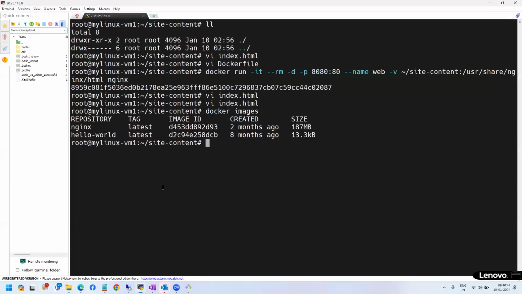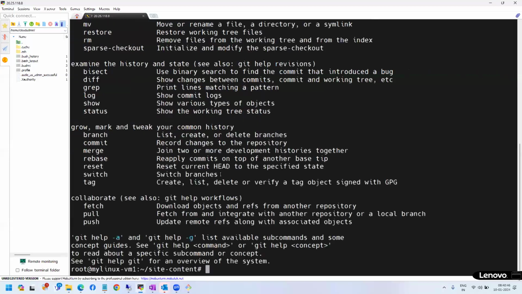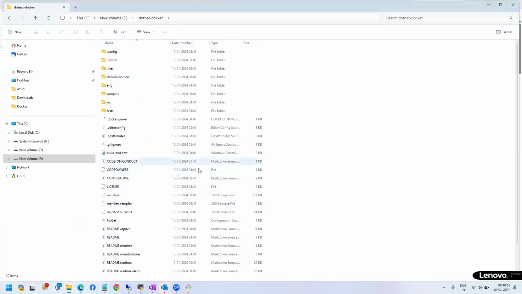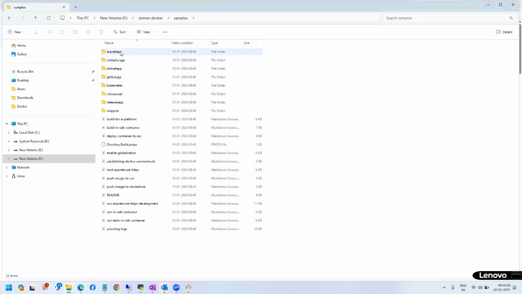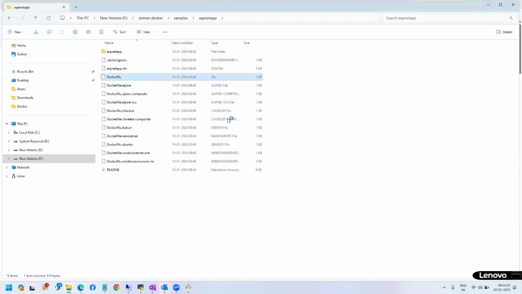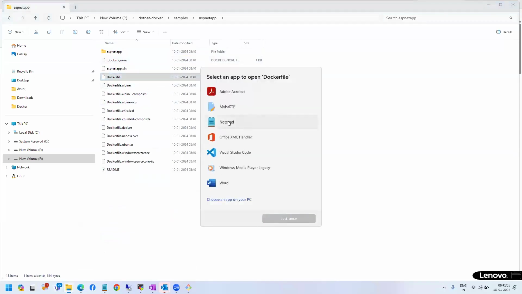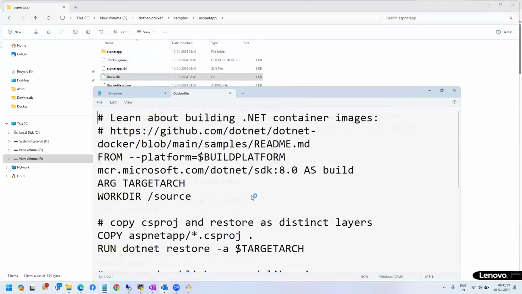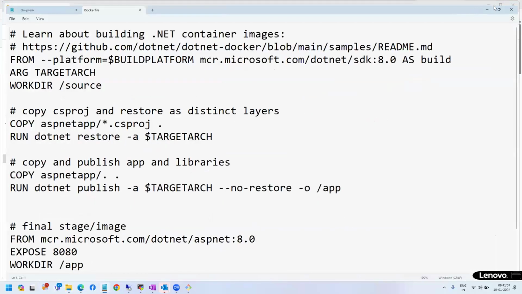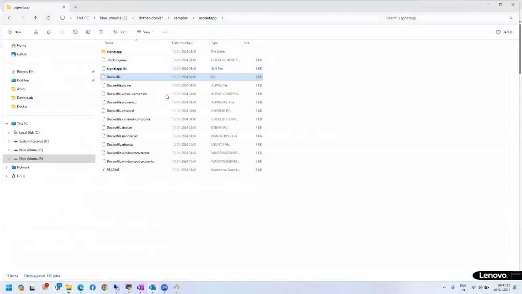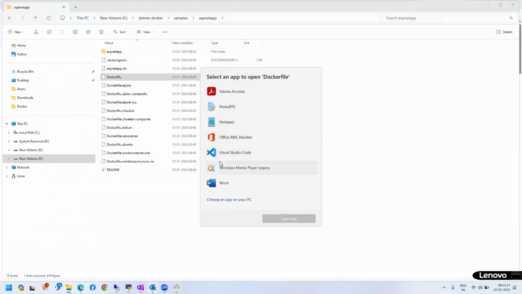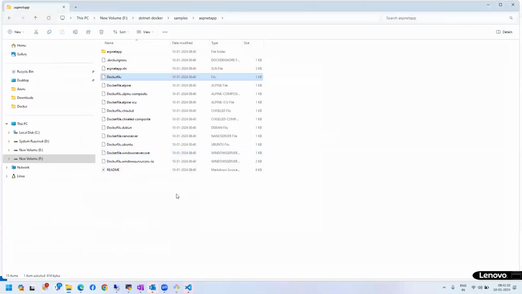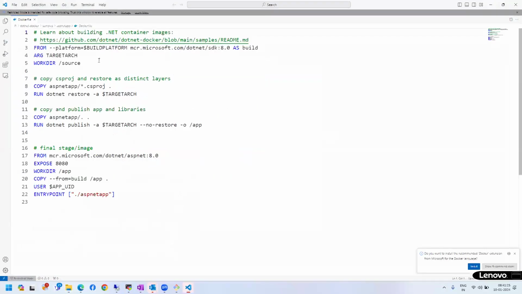Git is built in, guys, for Linux. When I type git, as I already showed in the last session. As we have the code, I can import it and modify the Docker file. See here we have the Docker file. When I go into the sample, for any ASP.NET app, this is the Docker file they have provided inbuilt for the sample. If you want to open it, right click, Visual Studio Code. Yeah, this is the Docker file.